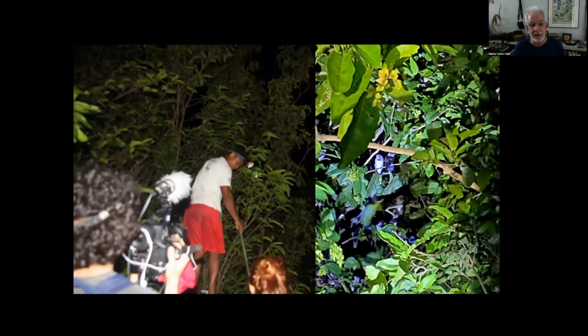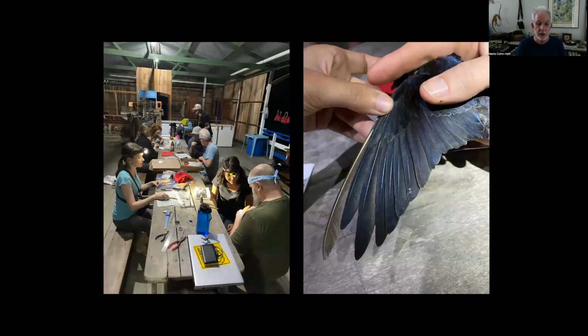And that began this saga of research at this roost, a wonderful series of studies, many of which you're going to hear about in the upcoming presentations. Ze became our main and most important field assistant, who could stand up on the bow of a boat and catch purple martins in his hands, put them into little bags, or we could bring them back individually to the field station, his floating house, where we studied them, and then release them back on site after we were done. So all kinds of research, looking at molt, putting tracking tags on birds, identifying other species of swallows also at the roost, and involving lots of students in interesting research.